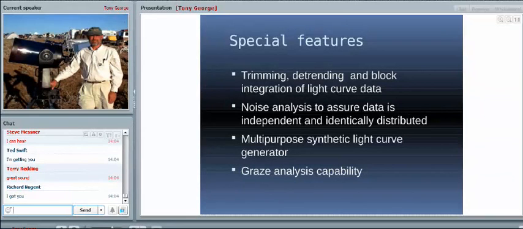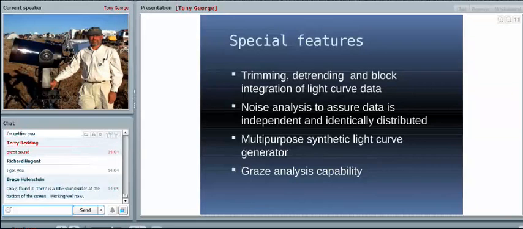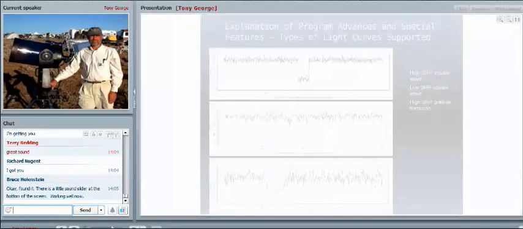We've added a multi-purpose synthetic light curve generator so that you can actually generate your own light curves, make them as tough as you want. You can put in straight lines and add noise and test against R-OTE and do your own testing if you want. And then finally, we've added a grazes analysis capability, which I'll demonstrate in a second.